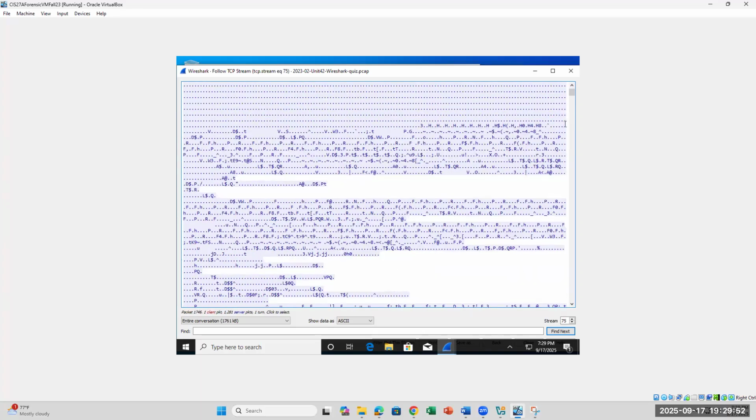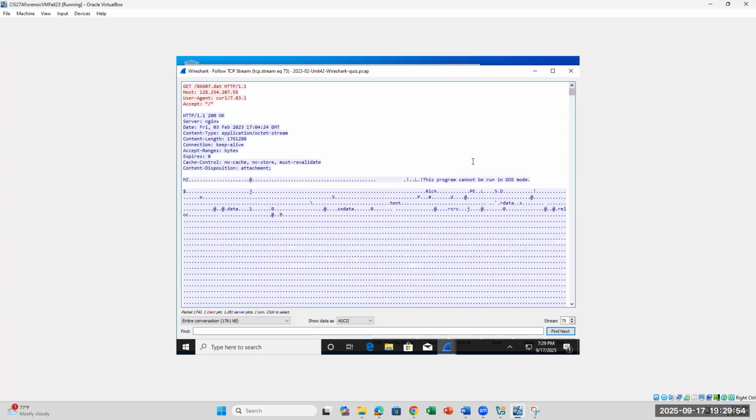And you can follow the stream for any packets, actually. I'm looking at the first packet right now. Where did you see MZ? Yeah, I'm looking for that too. I think I might have documented this. So but the content, like sometimes it does show up, I don't see this.